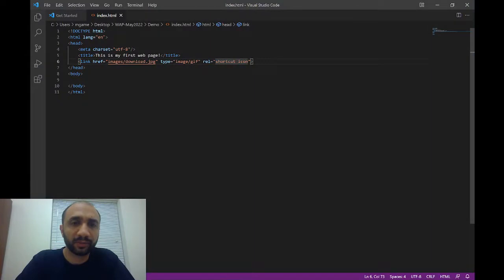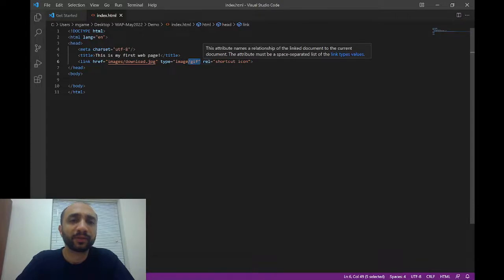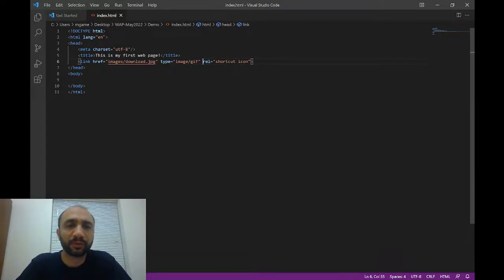Now I had to add the type of image it is and the relationship, and this is all available to you via the lecture slides. You will find links to W3 Schools, and it has information about all of these tags and these links.